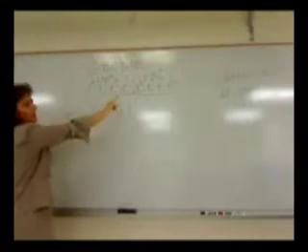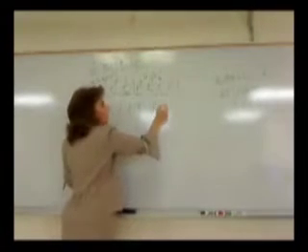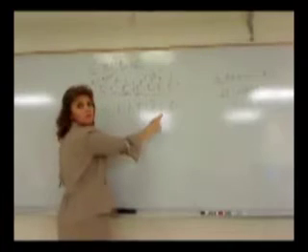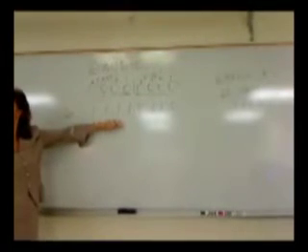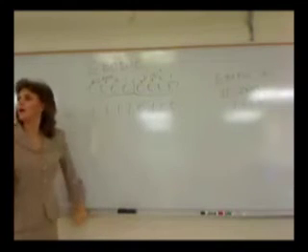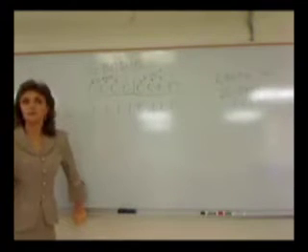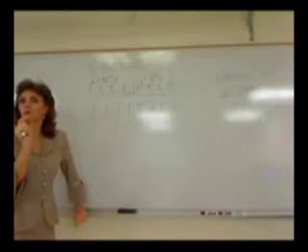All right, now looking at this, how can I get the number 6? 0, 1, 1, 0. 4 plus 2 is equal to 6, isn't it? So you hit the 6 key on the keyboard, and this is what happens in the memory of the computer. The computer sees these 4 and it says, this is a number. When it sees those first 4 bits, it knows that's a numeric character.